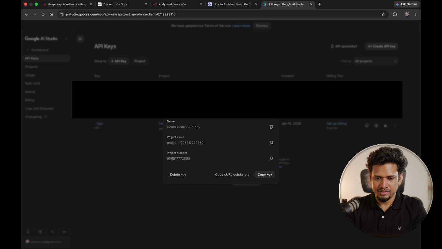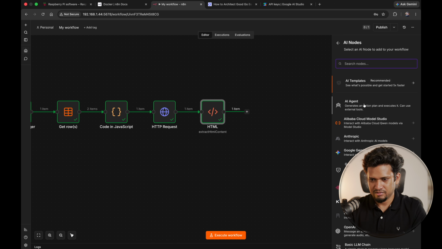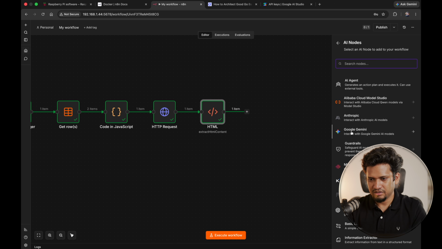Now I have got the API key. I'll use this API key in my project. In the project, I will first have to use an AI node. There, I will use the Google Gemini node.